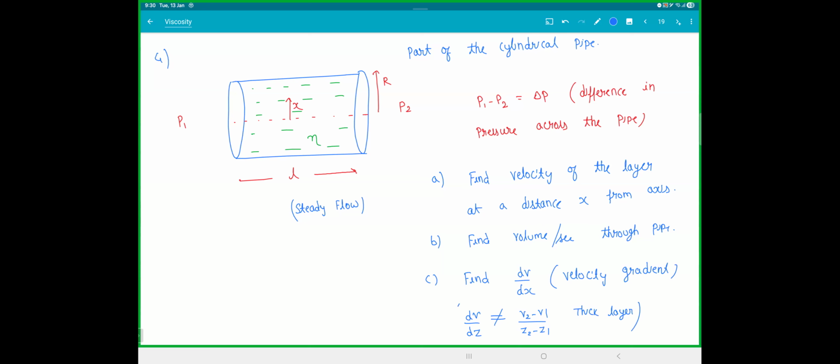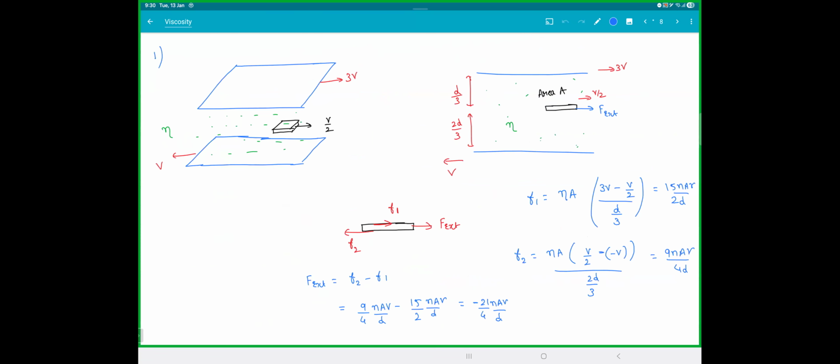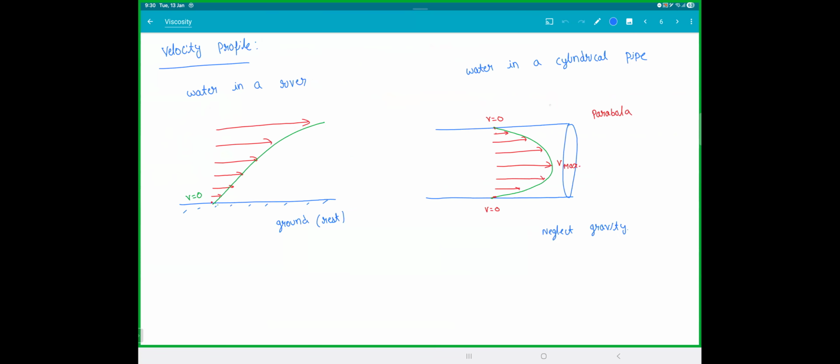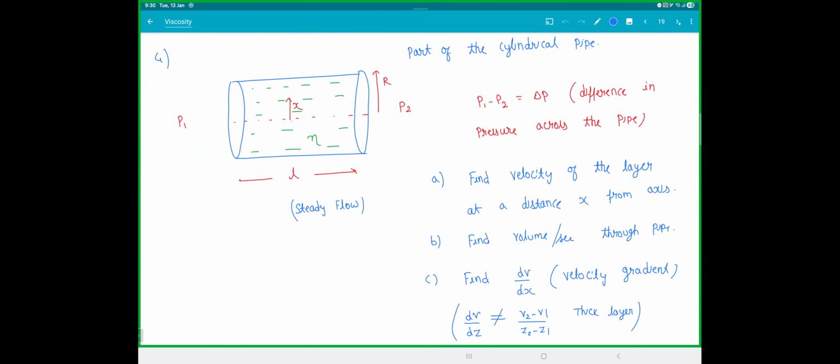Let's see how you do this. I gave you a little idea already here. If you remember this velocity profile, this is how it flows. Look at this. Every layer will have a different speed, but the speed of each layer is constant. I hope you're getting the meaning of that. No one is accelerating here, but everyone is going with a different speed. The guy in the middle is going much faster.